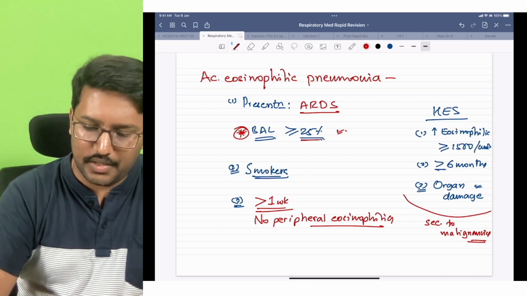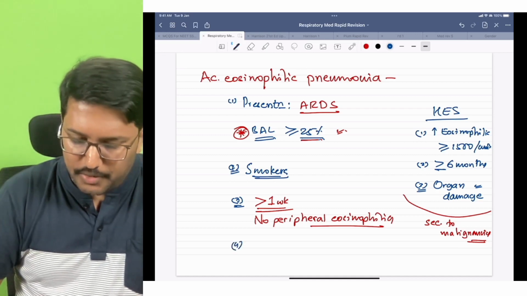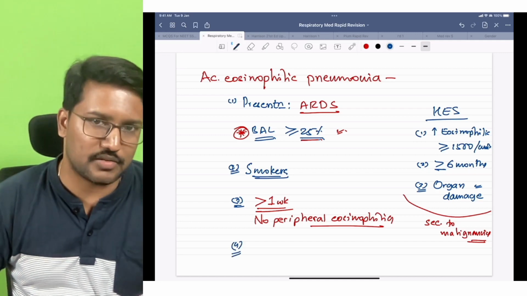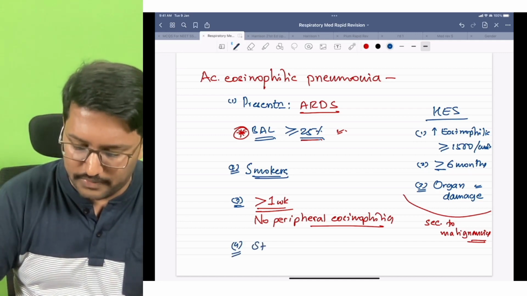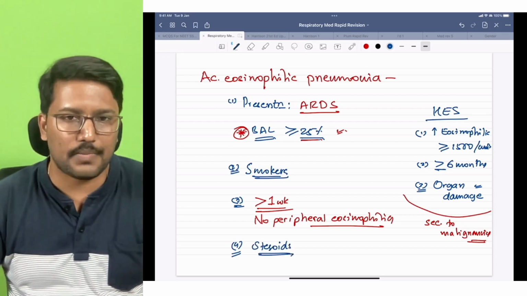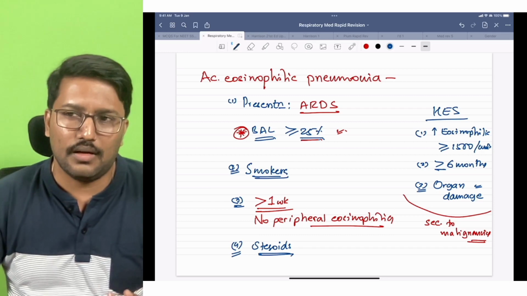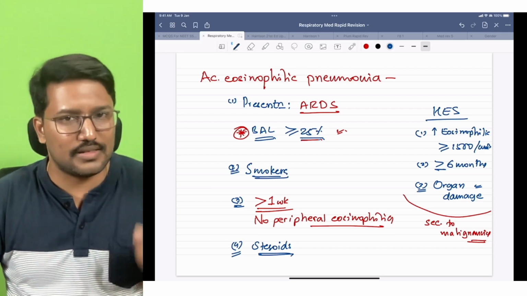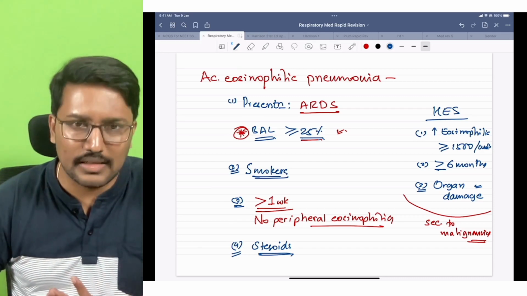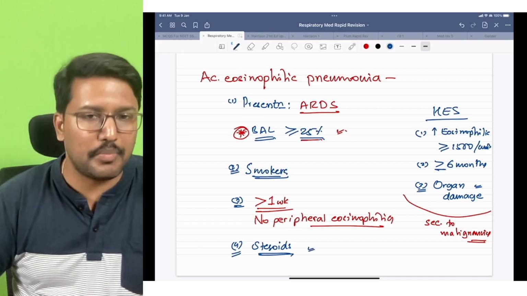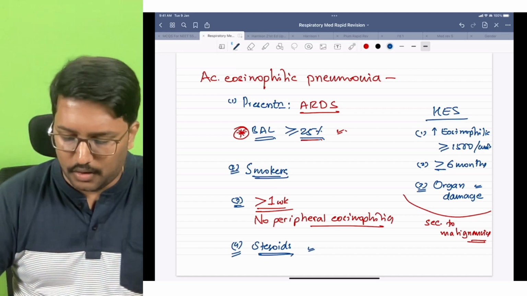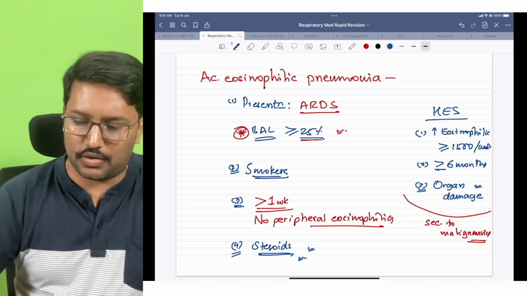Now, how do you treat these patients? Fortunately, patients with eosinophilic pneumonia, and wherever there is eosinophilic inflammation, there is an excellent response to steroids. So the prognosis of treated cases is very good, and you can assume that recovery is the rule. If you diagnose a definitive case of acute eosinophilic pneumonia and initiate steroids, recovery is the rule and mortality is negligible. Undiagnosed, they will behave like any other case of ARDS and it will be associated with very high mortality. So that's what we need to know about acute eosinophilic pneumonia.